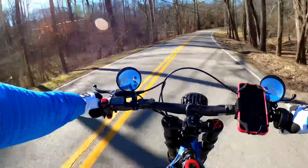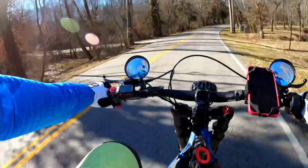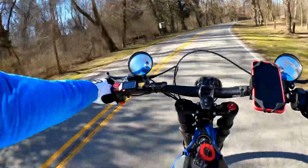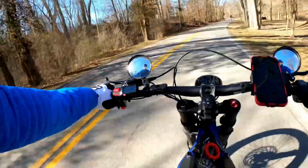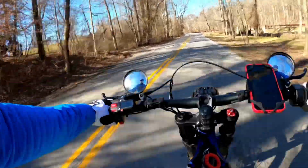opportunity for catastrophic events. I mean, that can happen at any speed, but there aren't people zipping around, and you see there's like double lines, so there's no passing. So it seems like they really are intent on keeping those speeds slow. But I guess when you have a relatively nice, affluent area, you can do that.